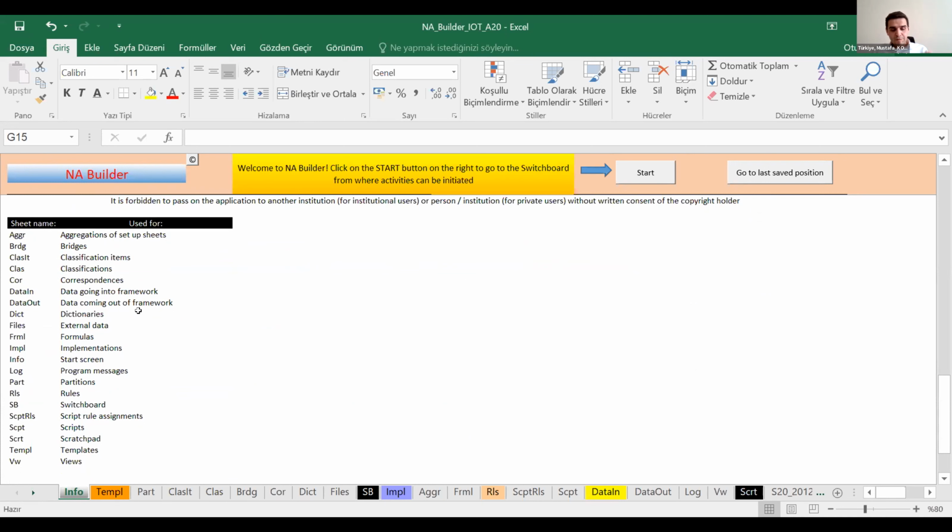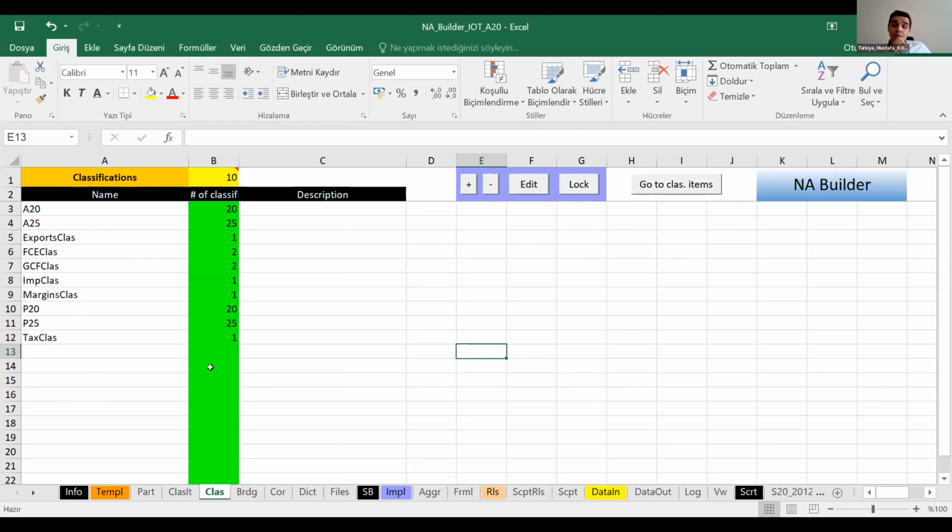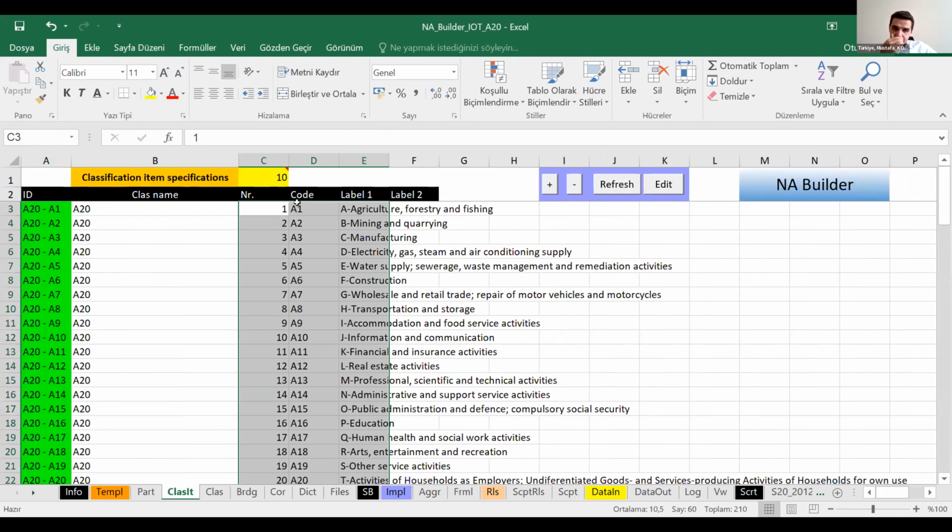Actually, before creating some tables, we should start with defining the classification, because classification is very important, both for supply and use tables and also for input and output tables. After defining the classification, we should identify the codes and labels for each classification.